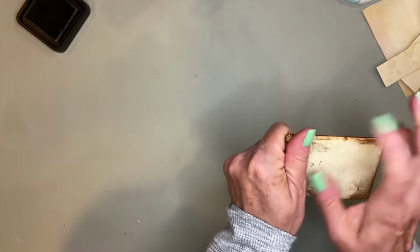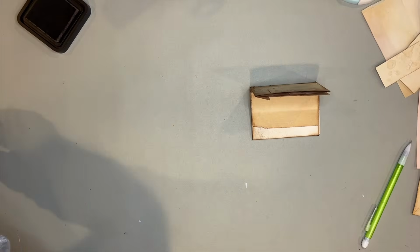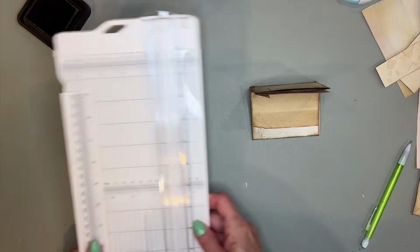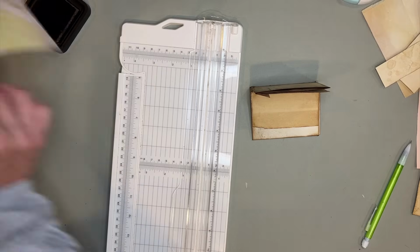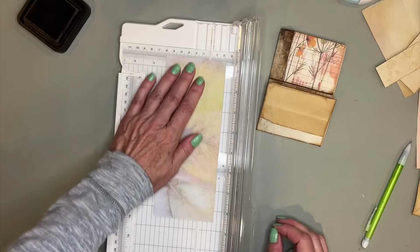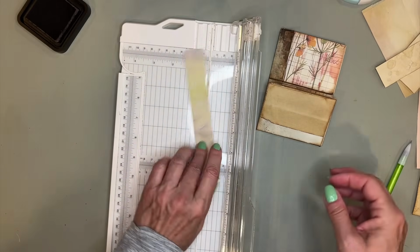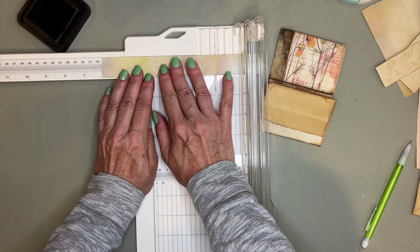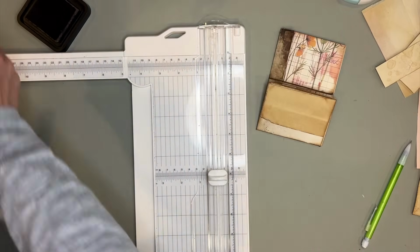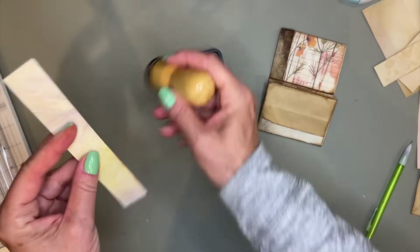Okay, so the piece to keep it closed is real simple. I'm just going to do a slide over piece that's 1 inch by 6 inch. And I thought I had one cut. Now I can't find it, so we'll make another one. All right, what do I got here? I got a little of this. So I'm just going to go 1 inch, which is just a number I picked. You could do thicker than 1 inch, but 6 I found seems to wrap around it nicely and give you a little playroom. Let me ink it and then I'll show you. It just wraps around and glues.